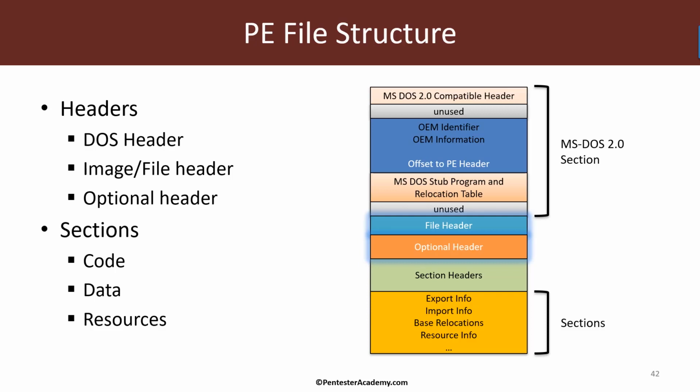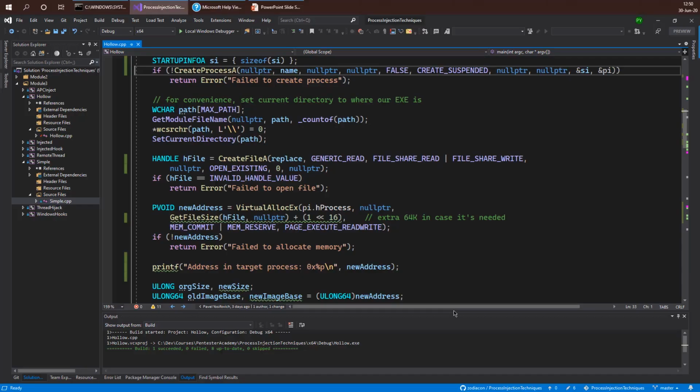And so for process hollowing, we do need to know something about the way the PE file structure is built, because we need to play the role of the loader when we copy our own replacement executable into the target process. We need to make it just like the loader has loaded it. And so we need to know something about PE, and we'll see that in the code demonstration. So let's pop up to Visual Studio and see what that looks like.